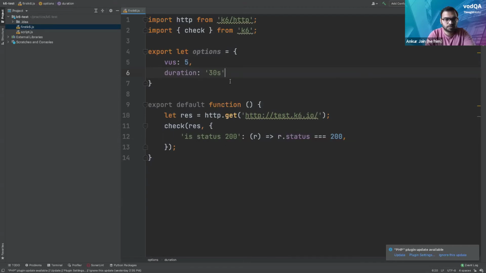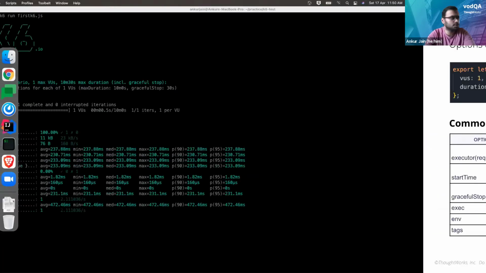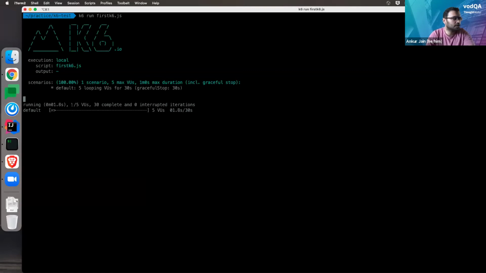Just going to put a semicolon here so that it works this time also. I'm just going to clear this up and run it again. And you'll see it's looping between 5 users. So it's using all 5 virtual users, and the time over here is 30 seconds. So that's how we're playing around with it. Let it complete for 30 seconds.